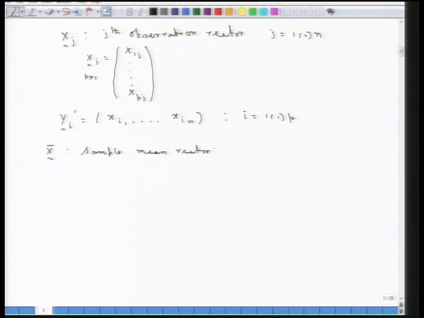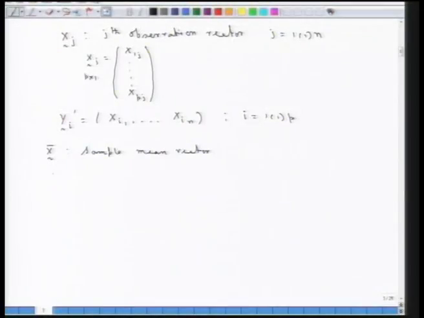Well, in order to have the same notation as this one, we will denote these by capital Xi's. So let us be consistent with this definition. You will have capital Xi's to denote the corresponding random variables, and we will use small xi's to denote the observations. So capital X bar vector is the sample mean vector, and it is given by the following.